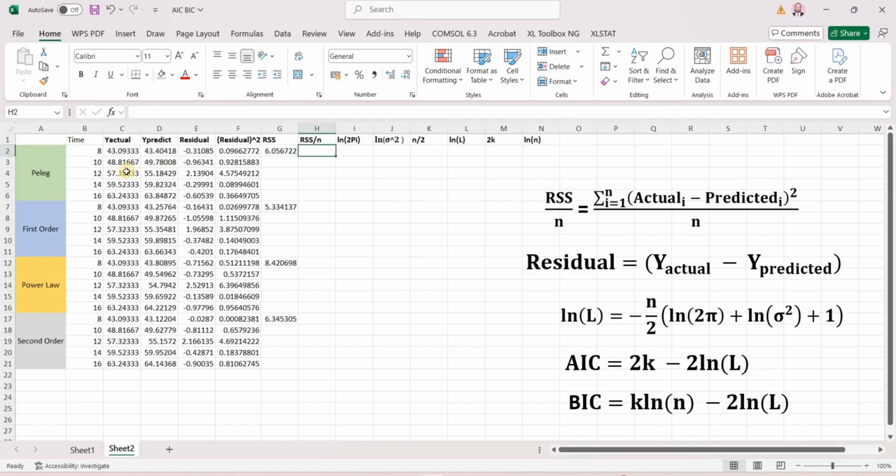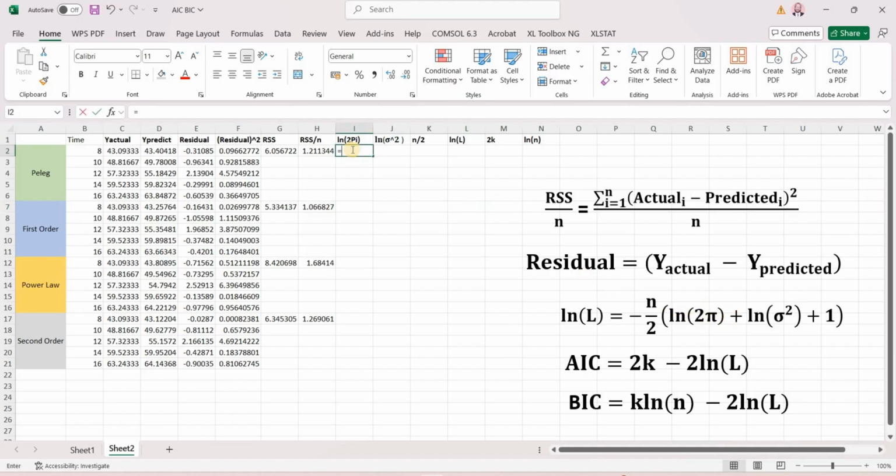Okay, so the number of data points of this experiment is 5, so we will divide the RSS by 5, and we will do this for every model. After getting this value, next thing we need to calculate is the value of this constant term.